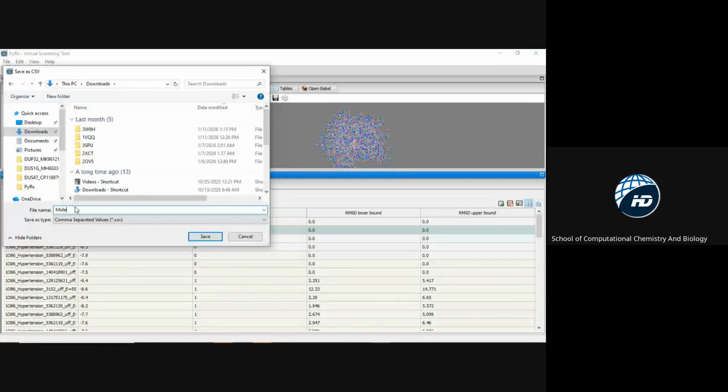I will prefer molecular docking results of what? The plant. My plant is Peperomia pellucida.